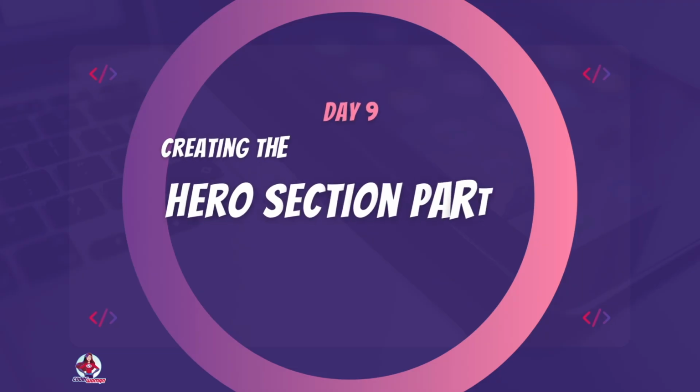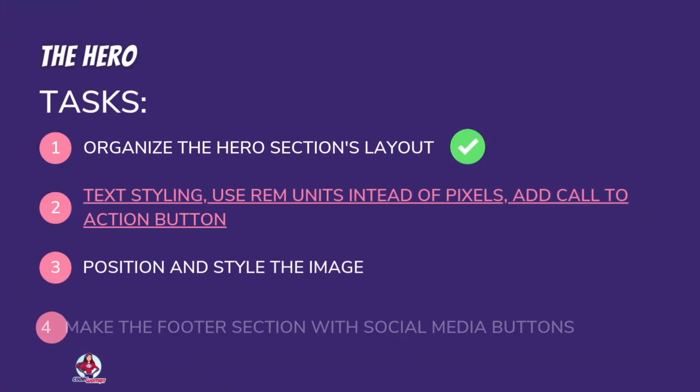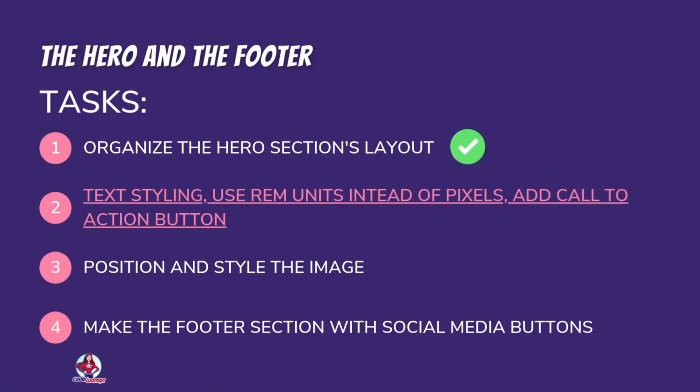Hello again! Did you like our first steps with the Hero section? In this video, we'll go further. Since the layout is ready, we can dive into the Hero section details. We will change font sizes, add a call to action button, and switch pixels to rem units in our code. And I will explain why we should use rems instead of pixels. Ready to start? Let's go!